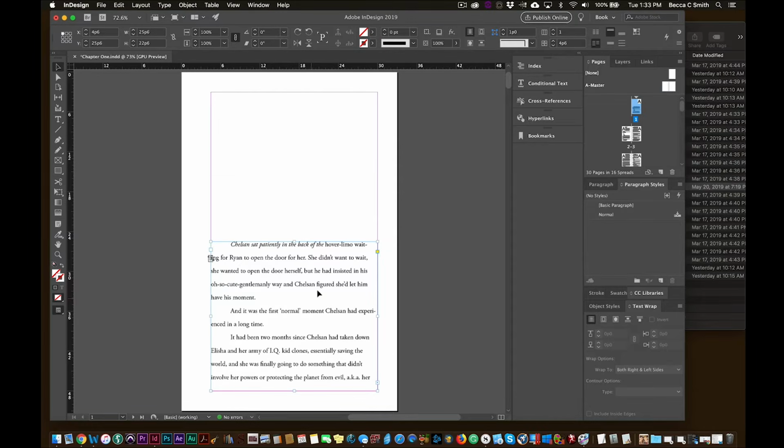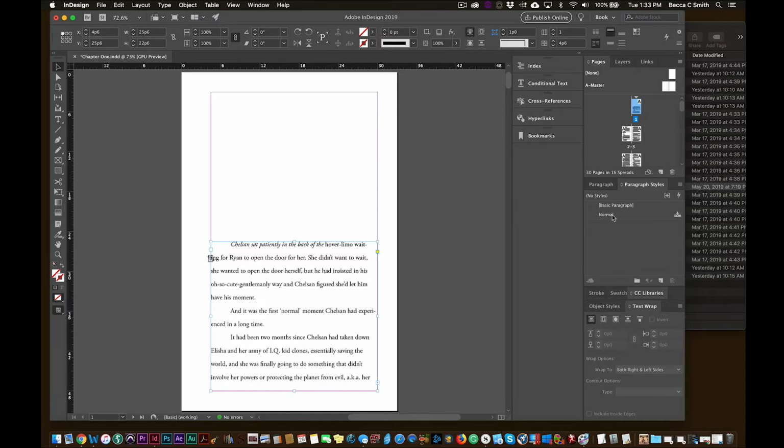Okay, so now you can see this text is not what we want. We don't want this much space in between the lines. We don't want the indentation that far. So this is where we get to create the style that you want for your book. And that's done in paragraph styles. And once you have this saved, then you never have to make it again, and you can just click on your text and it will change to this format that you're making right now.